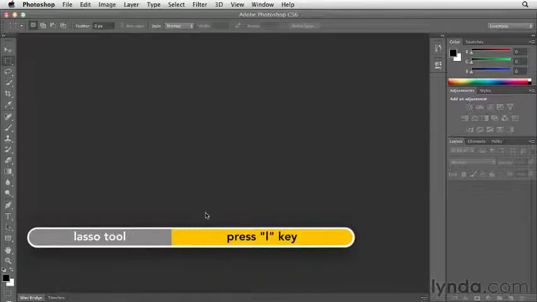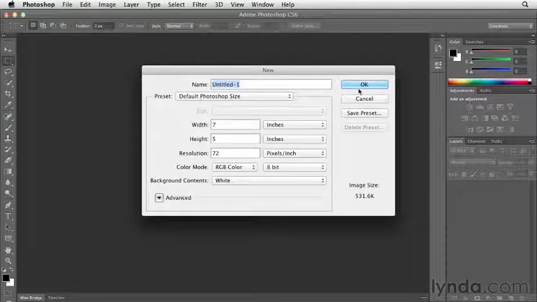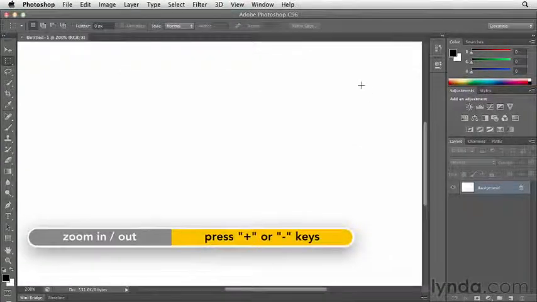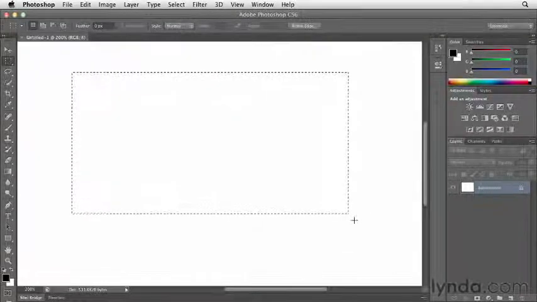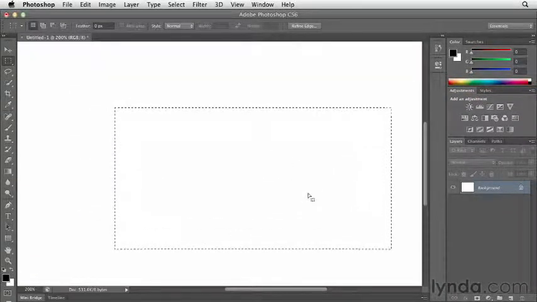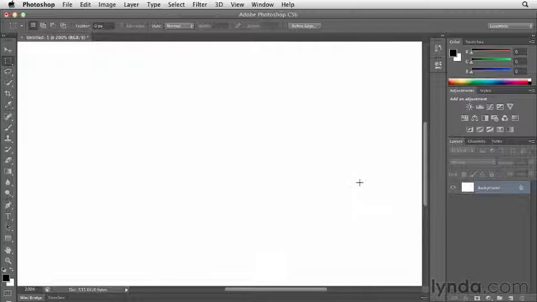Let's start with the Marquee tool, and I'm going to open a new document at the default Photoshop size. We'll zoom in to fill the screen with white to make sure that we can see the selection, or the marching ants, that we're going to draw. With the Marquee tool selected, if you click and drag out, you'll drag out your selection. If you position your cursor inside of the selection and click and drag, you can reposition the selection, and you're not moving any of the pixels underneath the selection. You're only moving the marquee. To deselect, you can click anywhere inside or outside of the selection with a selection tool.